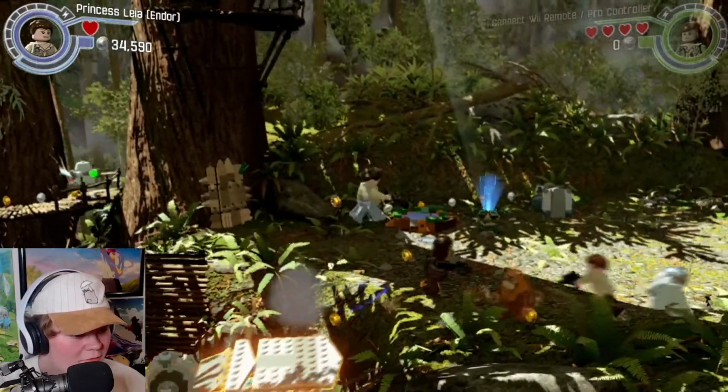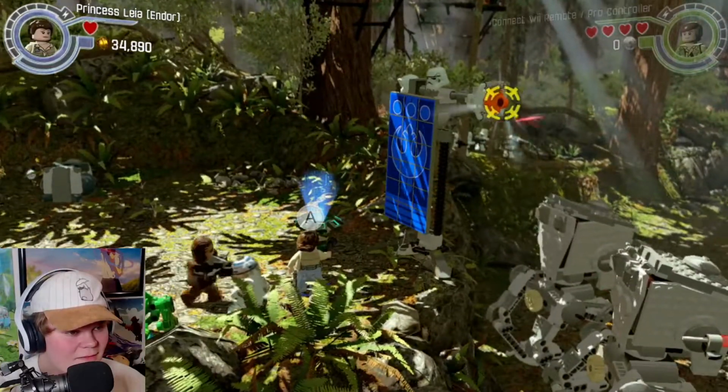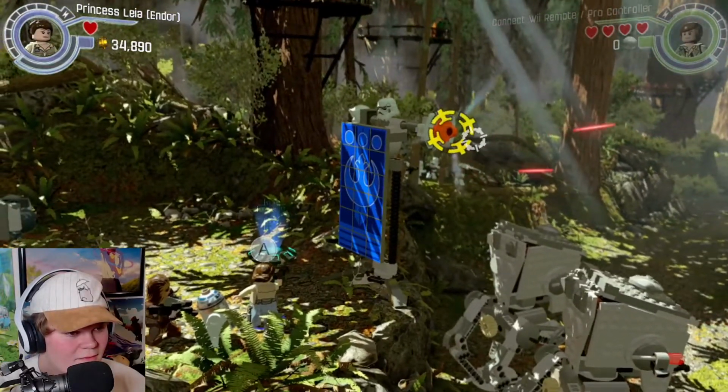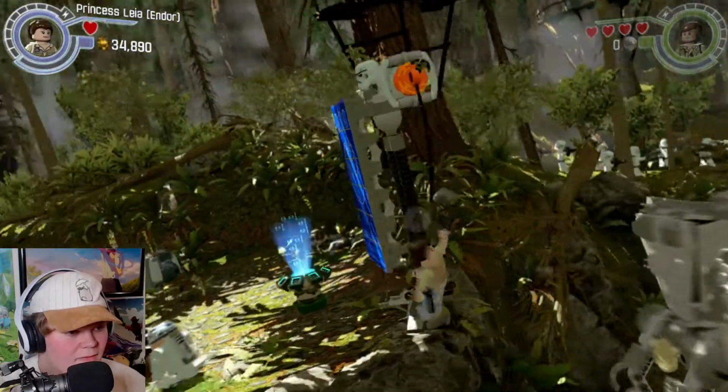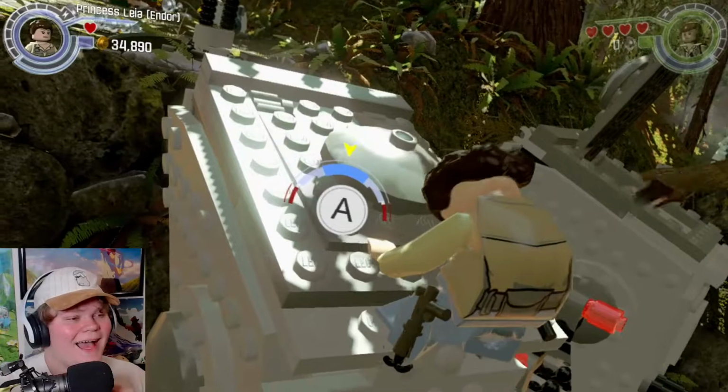Oh my god. She's all the way back here. She's just over here. Hey, in the Skywalker Saga, it seems like some of the characters sometimes just don't even follow you. You switch to the character, dude, and they're just across the map.